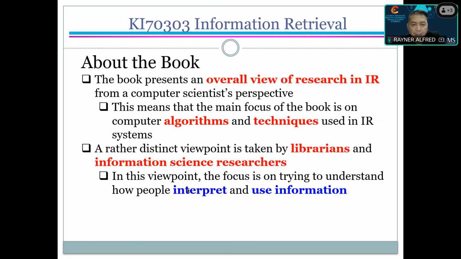So what we want to do here is focus on trying to understand how people interpret and use this information in the modeling. Because different people may have different interpretations. So when we try to retrieve documents, it depends on our background knowledge in determining how relevant the information retrieved from the system is.